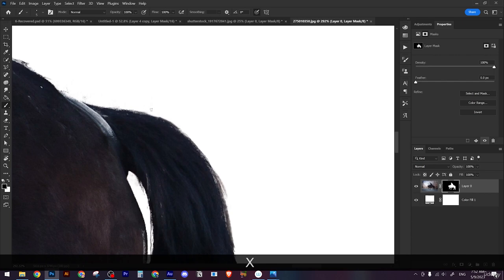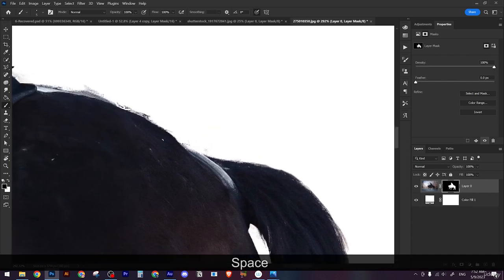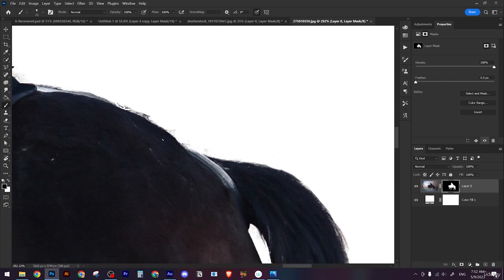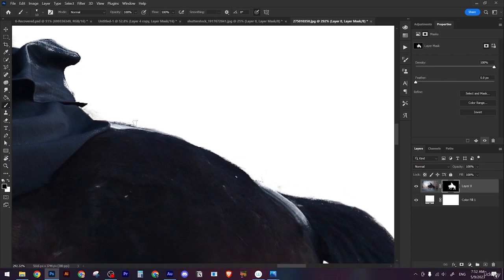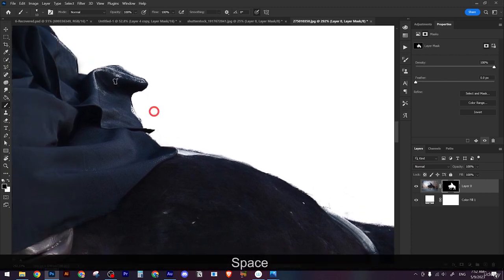I'm just painting with mask. Of course, you can paint with another layer with any color, but for me, I'm just painting with the mask itself. Okay.